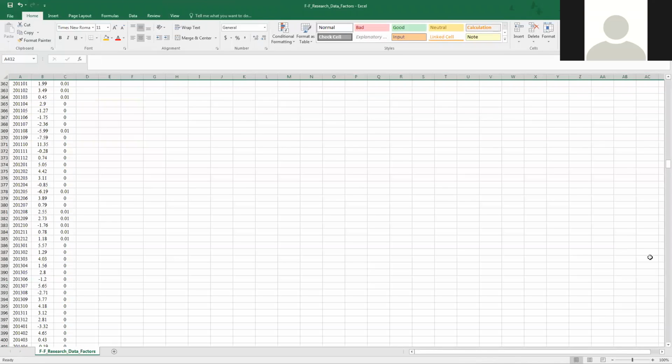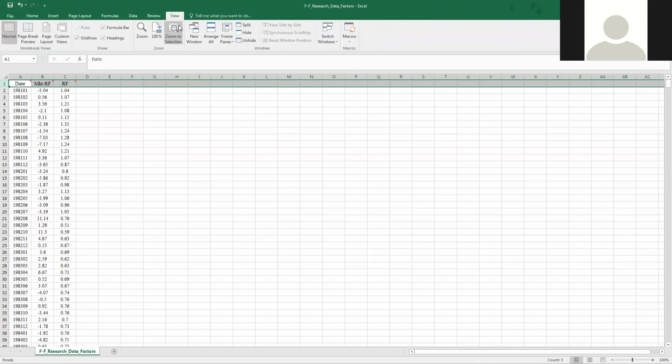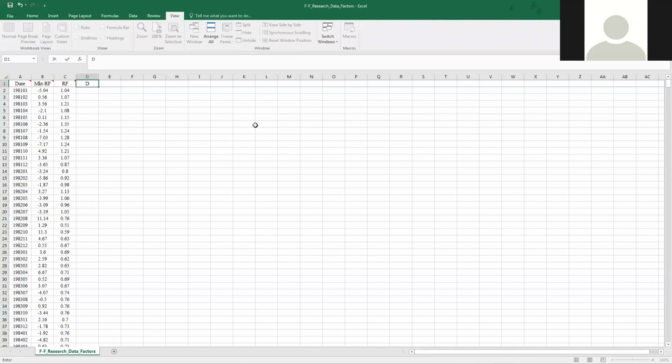Good. Now we're going to go back to the top. For simplicity, I'm going to do view, freeze panel. So we need 2 variables. First, the political sensitivity variable, D, we're going to call it. D takes the value of 1 if the president is Democrat, and a value of 0 if it's Republican. So this variable, which reflects the political sensitivity, takes 2 values: 1 if Democrat in power, or 0 if Republican in power.